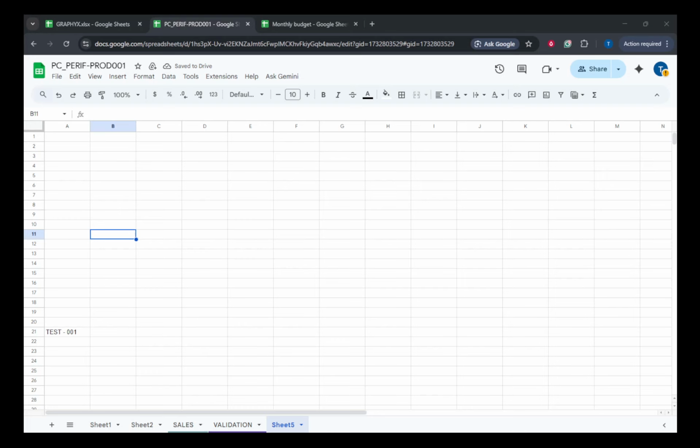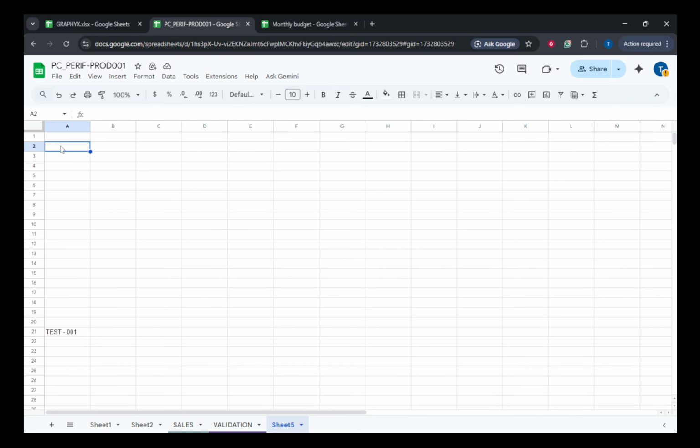In today's video, I'm going to teach you how to autofill rows or columns in Google Sheets on your desktop. This is an incredibly handy feature that can save you a ton of time when you're working with data. So whether you're crunching numbers or organizing tasks, these steps will make your life a lot easier. Let's dive right in and learn how to use the autofill tool effectively.